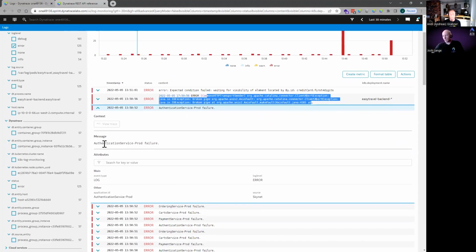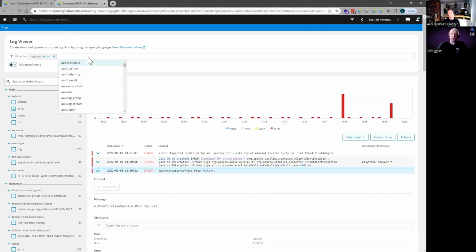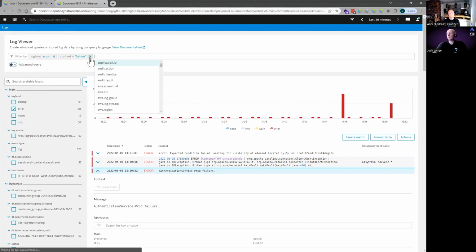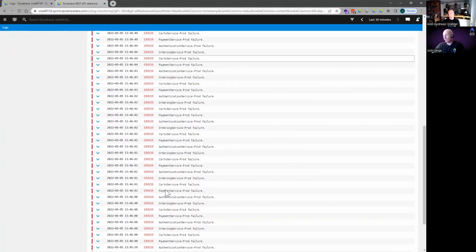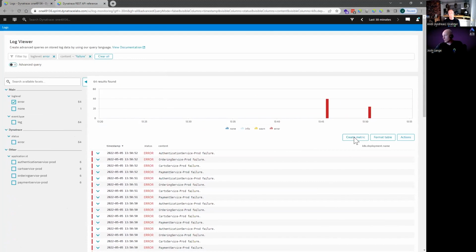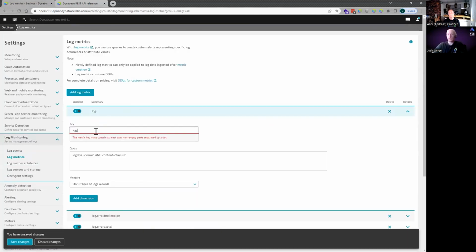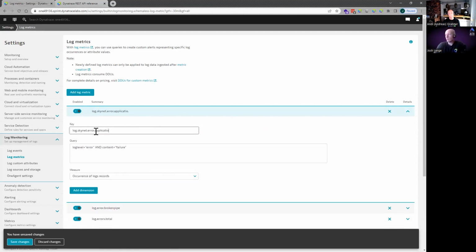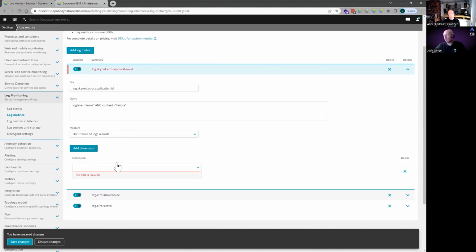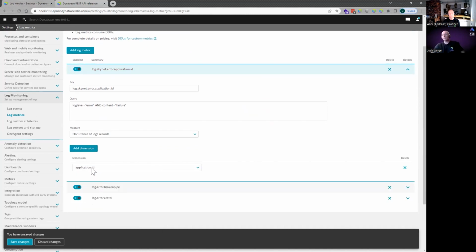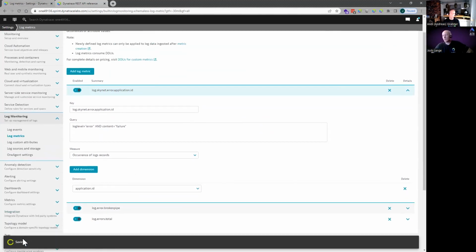If I'm looking for some type of pattern within the message, something like that, I'm just going to say the log level is error and the content must contain failure. And that should get me to just this information. Then from here, we'll go ahead and just click the easy button, create metric. And this is our Skynet error application.id. I always like to be descriptive on these keys, so it's mentioning that I'm targeting errors and I'm splitting by application ID. Here's my query. And then we're going to go ahead and add a dimension for, now I have that attribute available, where I did not have it before. So we save that off.